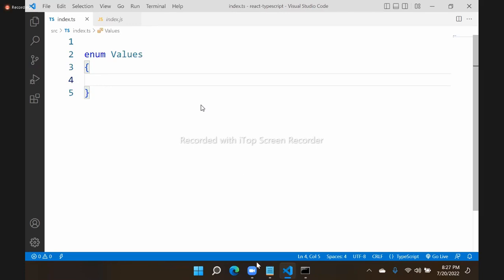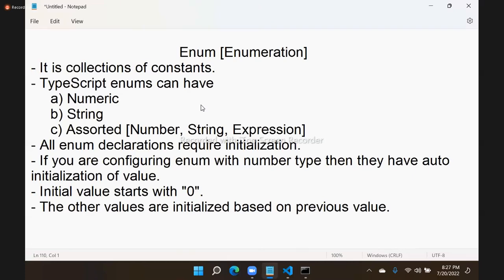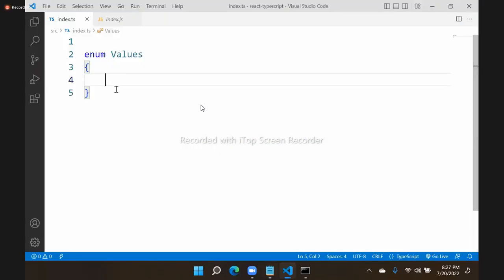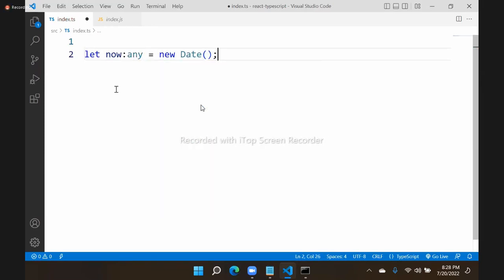Let's see directly here. When I use let now equal to new Date, this loads the current date and its data type is any. Already we discussed that.